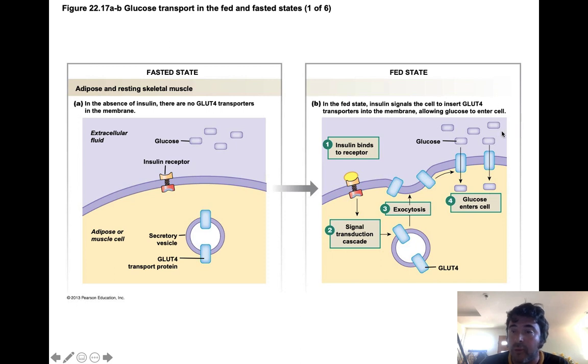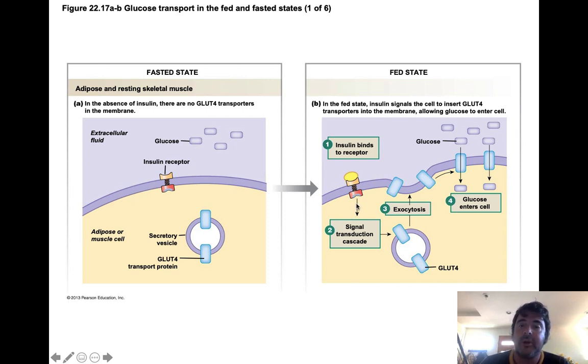And remember, GLUT4 transporters are insulin dependent. In the absence of insulin, you're not going to get any of those GLUT4 transporters in the cell membrane because they're going to be inside the cell in little vesicles waiting for the signal to release. In other words, if you don't have insulin or insulin's not working, you can't actually move glucose into the cell. And if you can't move glucose into the cell, the cell can't use glucose, so it has to use other things. So that's what insulin dependence means, and that's the most important mechanism.